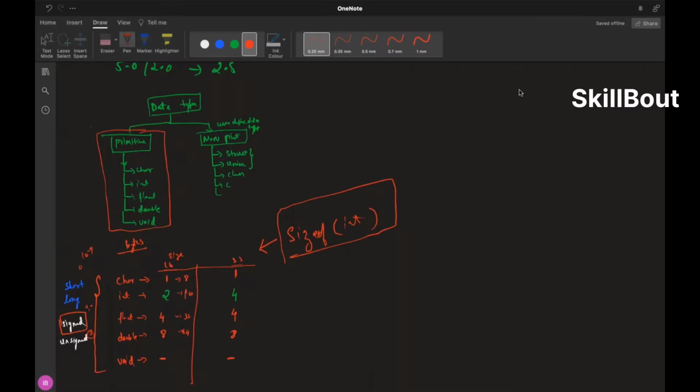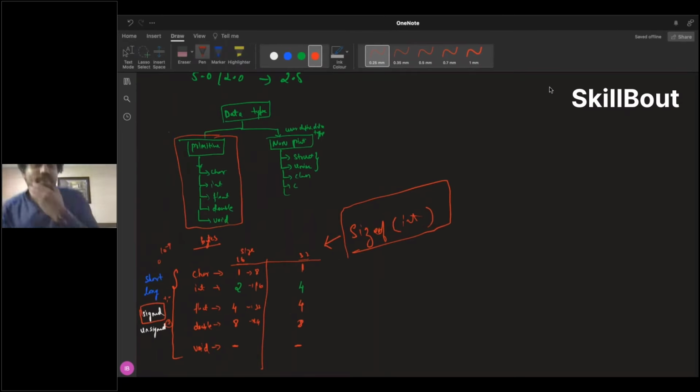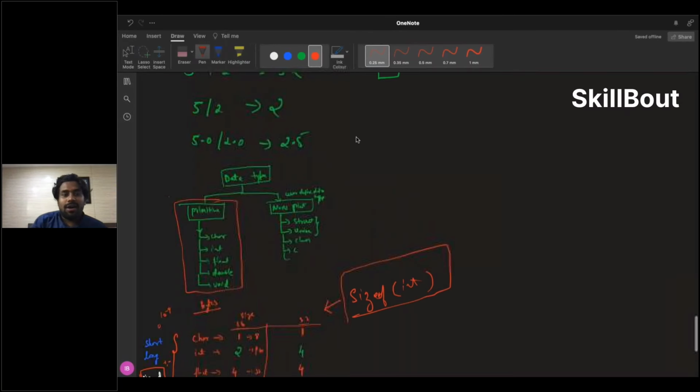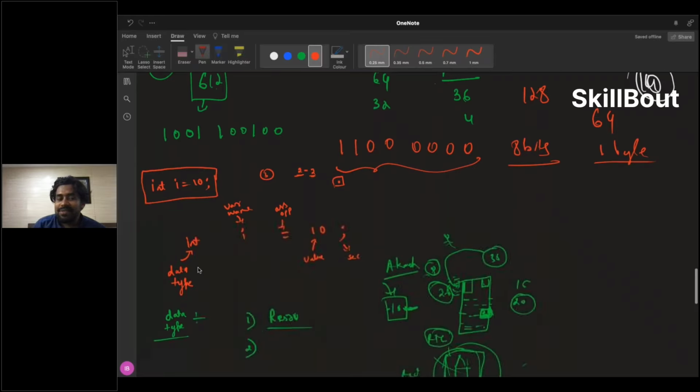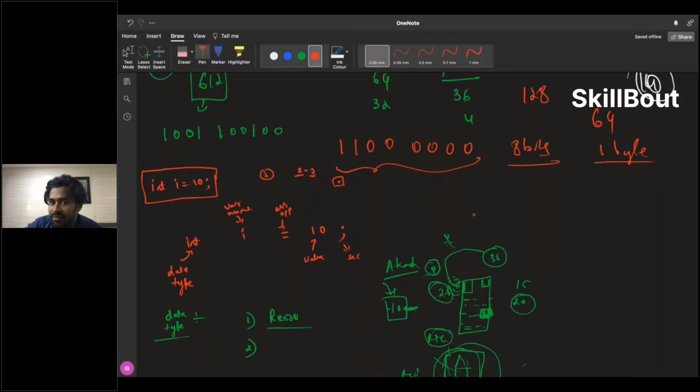Got it? Now, I'll look at this data type. Integer: what will this integer do? Since this is an integer, it will go to the memory and reserve some memory. The first job of this one is reserving the memory.